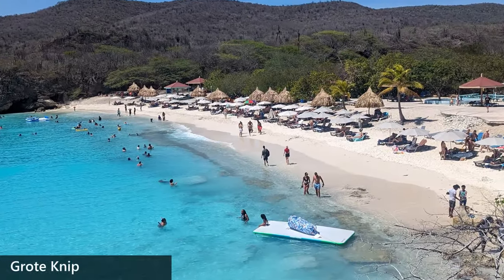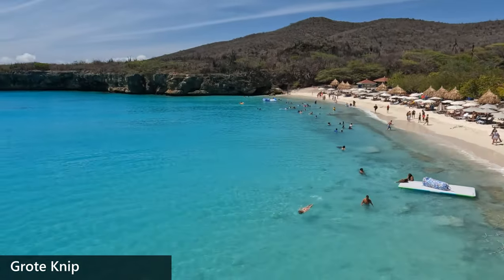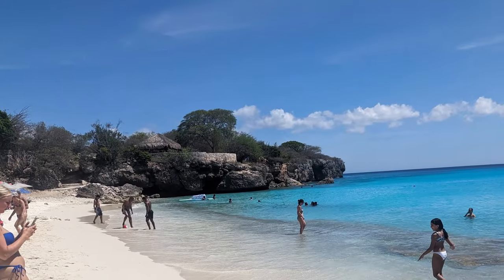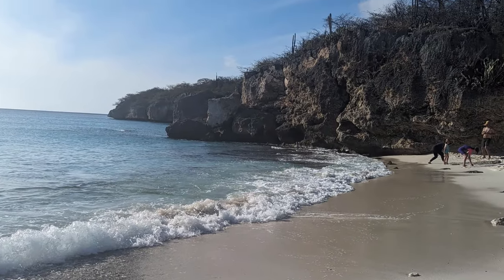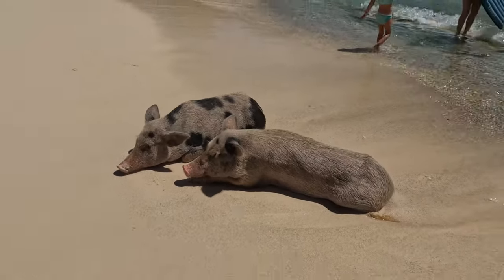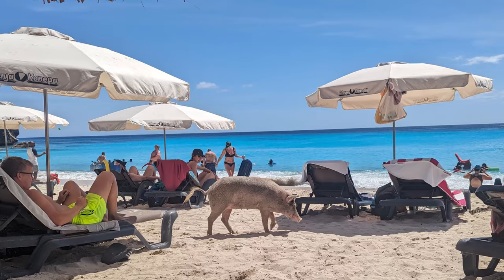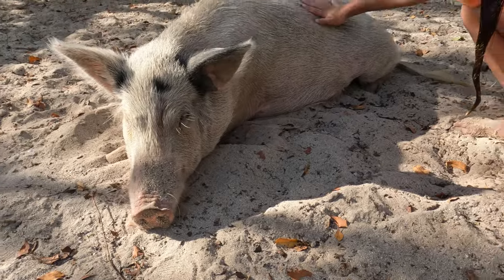Tracing your way back from the west end of the island, you can stop at any of the beaches along the way, and you won't be disappointed. Each beach we visited was unique and gorgeous. The first on the list is Grotnip, with crystal clear waters and soft sand in and out of the water. This beach is great for enjoying the calm waters, cliff jumping, or even interacting with local pig residents that freely roam the beach. You can rent loungers and palapas here for about $20, there's plenty of parking, and there are even some food vendors in the parking lot.